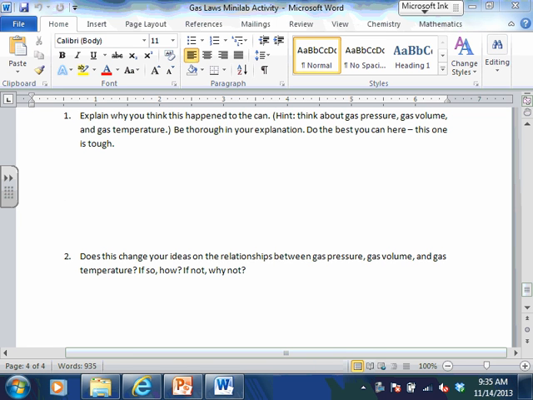So what does all that gas do? Well, it can't go anywhere. It slows down, and so now it's not pushing against the sides of the container nearly as hard, right? Does that make sense? So now it can't compete with air pressure on the outside, okay? So then the air pressure on the outside just crushes it.